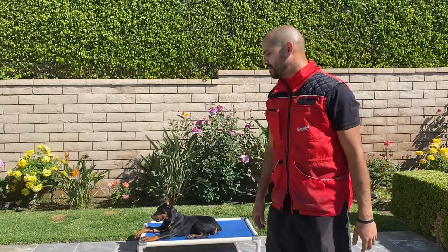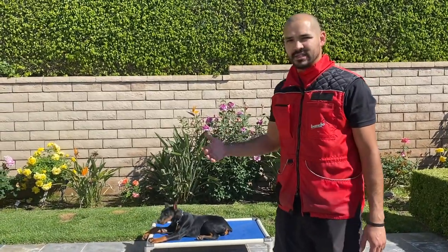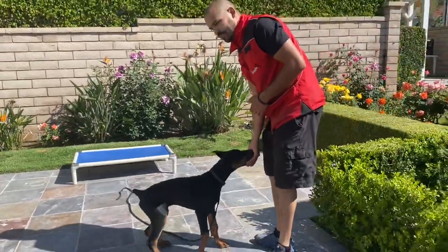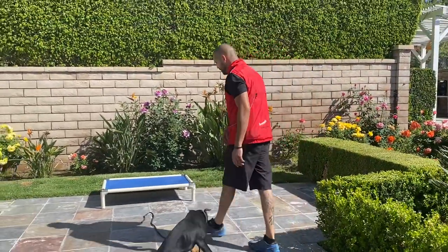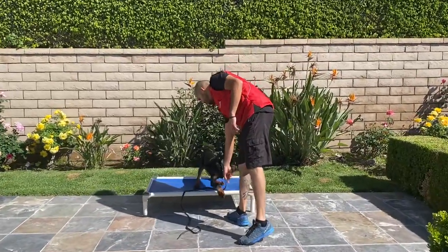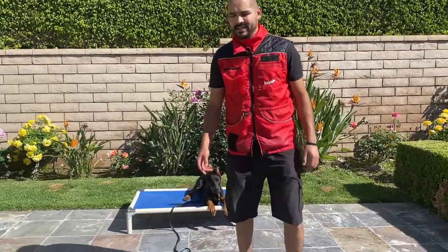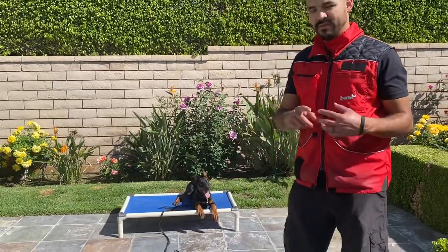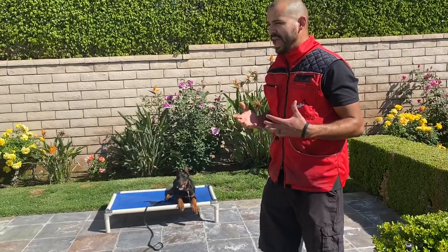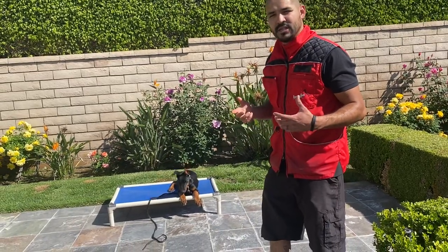Just something that I would always make a mistake with when I first started, and I still make it sometimes. I would pay a lot with releases. So I would go, yes, and always pay with yeses, which always had the dog releasing from the place. And what would end up happening is you would get these dogs with very fast, snappy place commands, but they're very antsy and waiting for that release cue to get off.